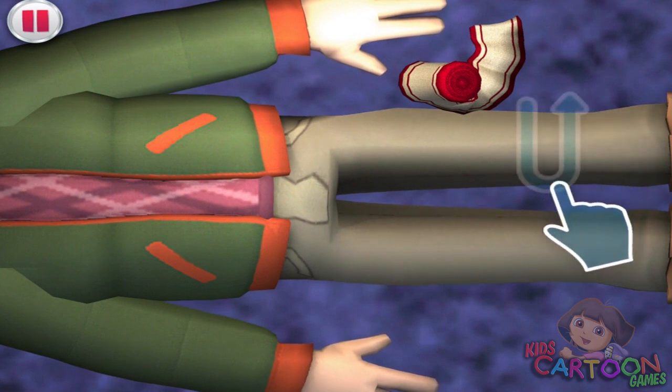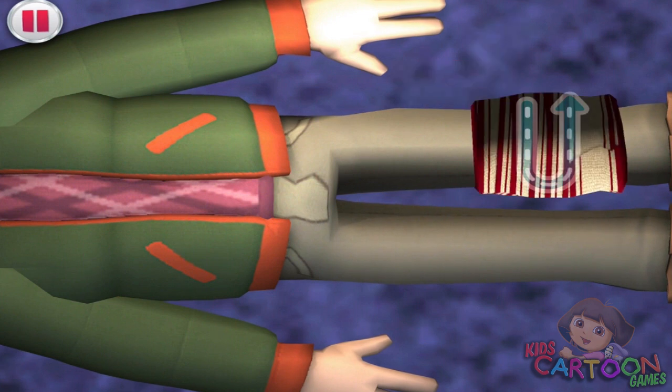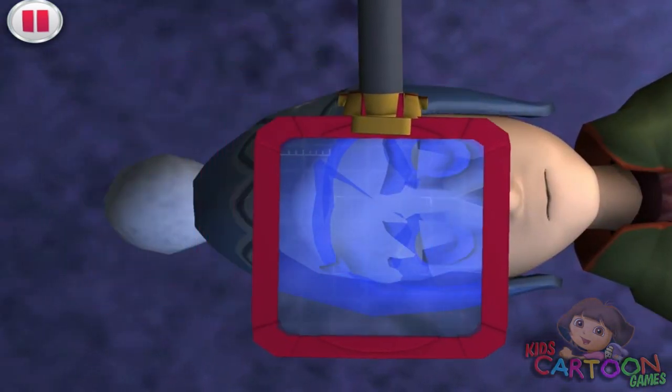Draw over Jake's injury to wrap a bandage around it. Thanks for helping with the healing. Good to go. Let's check for another injury. Drag the X-ray. Scanning, scanning.